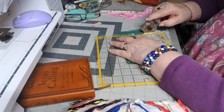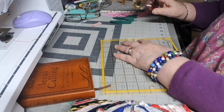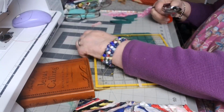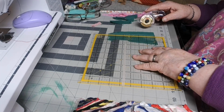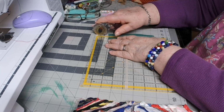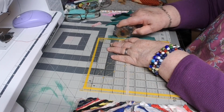Hi everybody. Usually I have an idea before I turn on the camera, but this morning I was just sitting here cutting some of my scraps into strips. And I thought, how exciting it is to cut scraps into strips. So I thought, well, I'll just turn on the camera and see if anybody's interested in watching an old lady cut strips out of scraps. So I just turned on the camera, and now what you see is what you get.